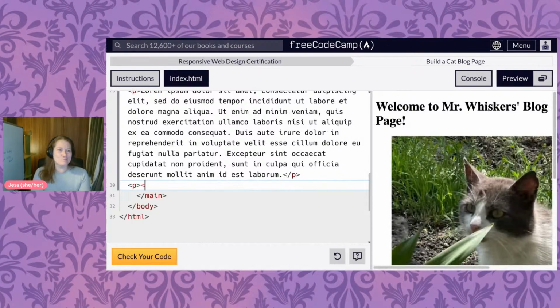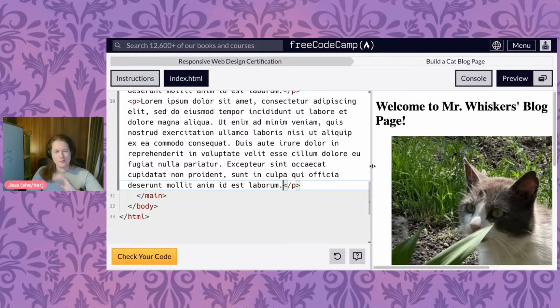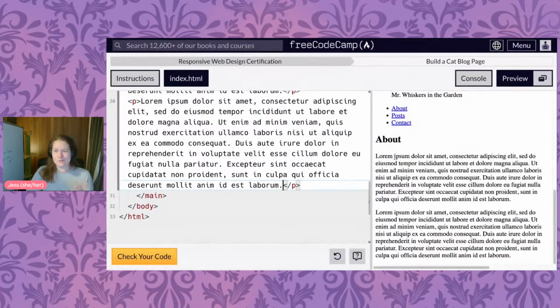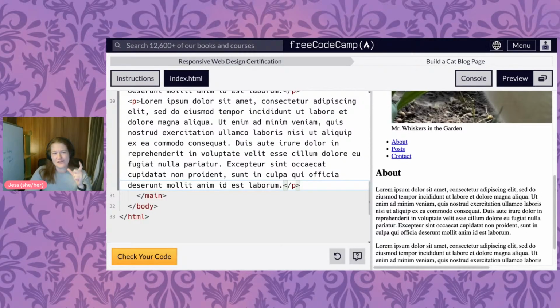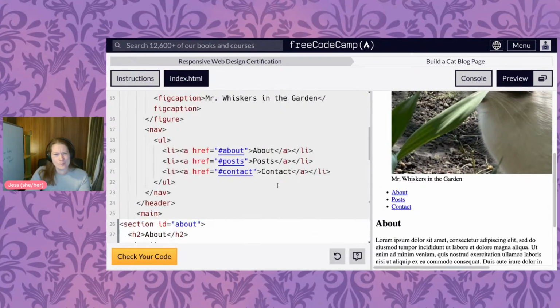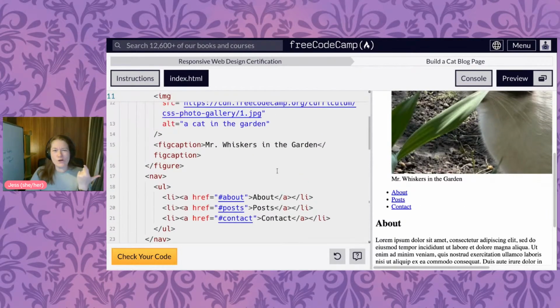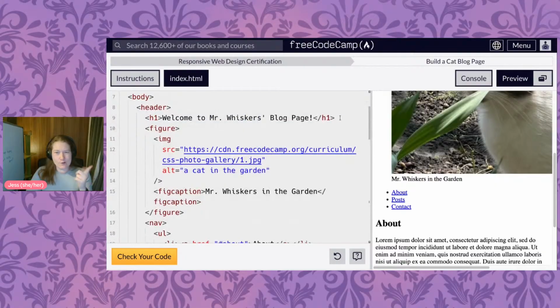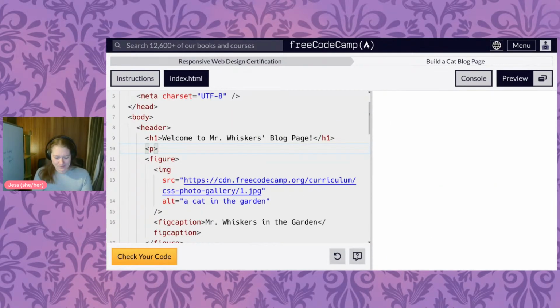But in proper web development, where you're making a proper web page, why might I need placeholder text? Here, I'm using this because I want to go further down the page. And part of going further down the page is I want to add some extra IDs here to jump around and see how this linking by ID works. So Mel, you were really helpful and you said, what if we linked further up as well? So how about welcome to Mr. Whisker's blog. I'm going to put a lorem ipsum up here as well.